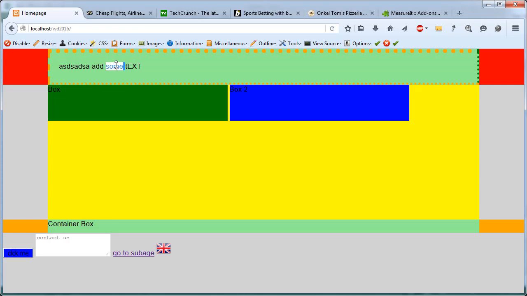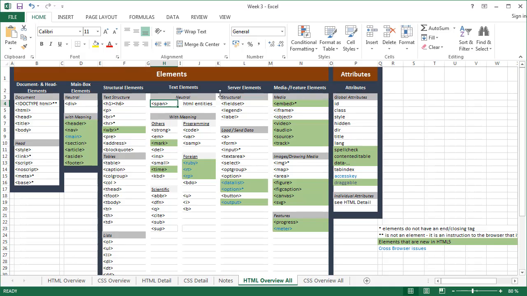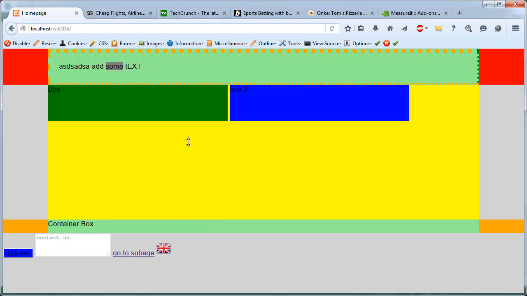And it's a text element used to give only a specific portion of text its specifications, because we cannot target a specific portion of text, such as only this one word. We always need to wrap it in an element, and we need a text element, which is the span. That is an element that can be used, and we will see later why there are so many other text elements available.